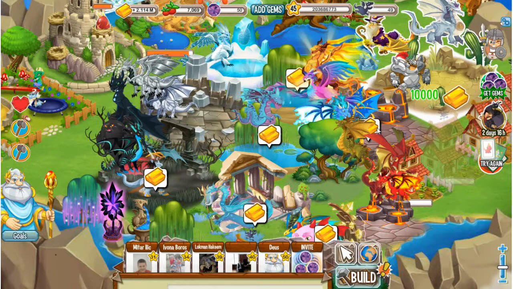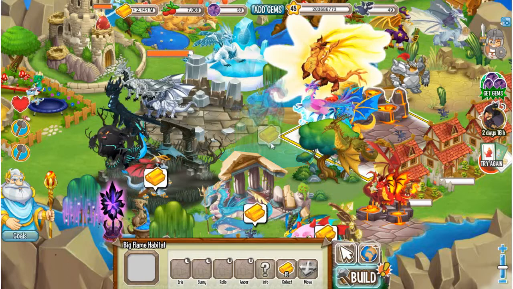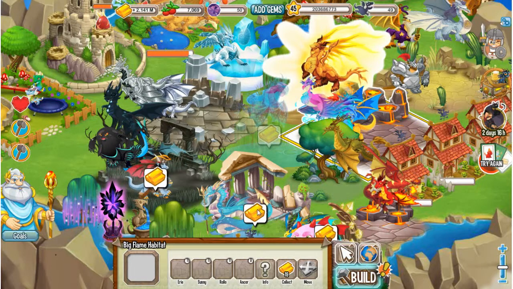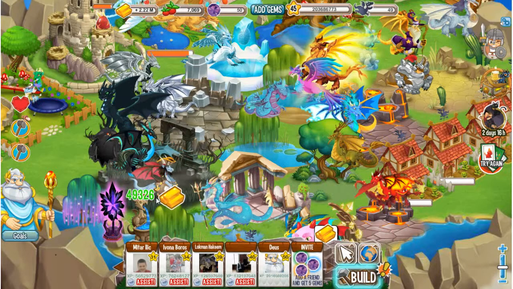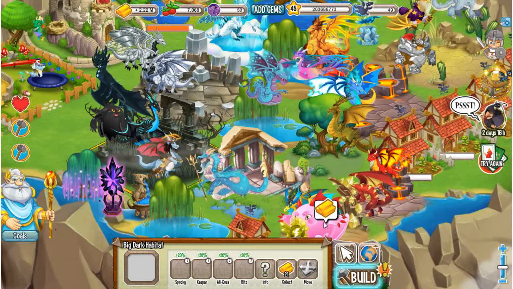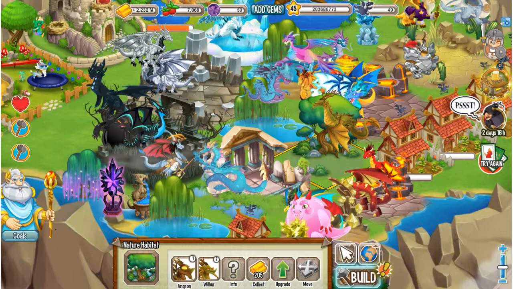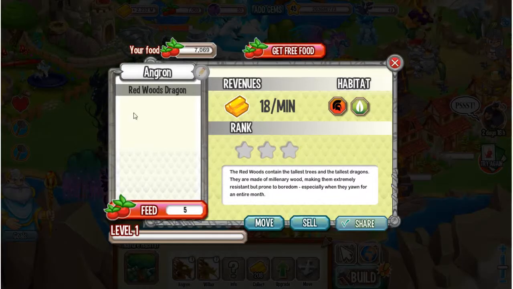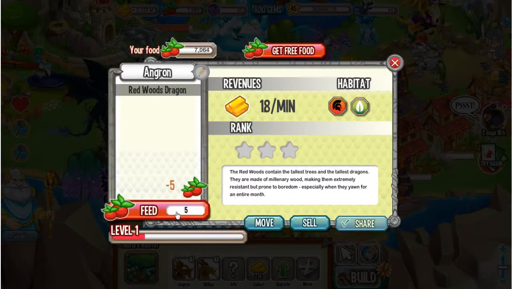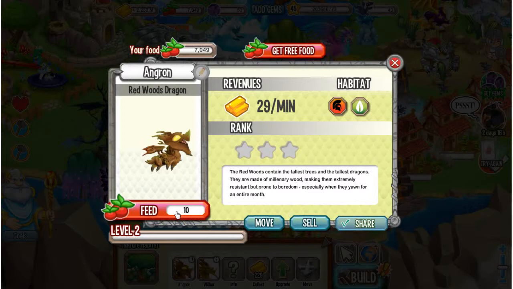Okay, you know what? Yes, friends, I just spawned that time. So I just collect some gold and wait. Come on, dragon, I want just to see you. Come on, let's give you food. Food. Hey, he comes! It's a good thing I gave him food. Cool.